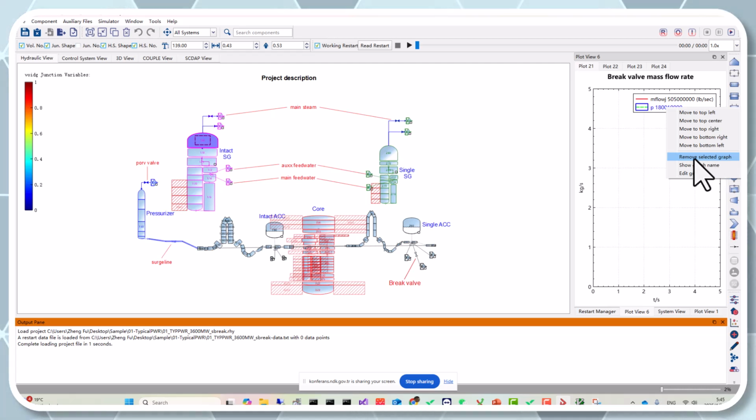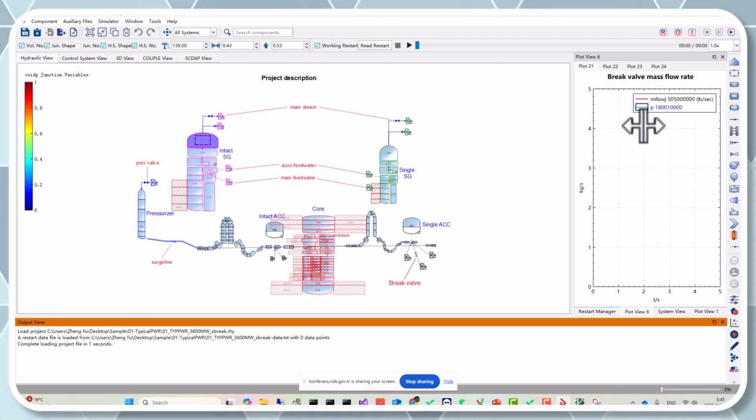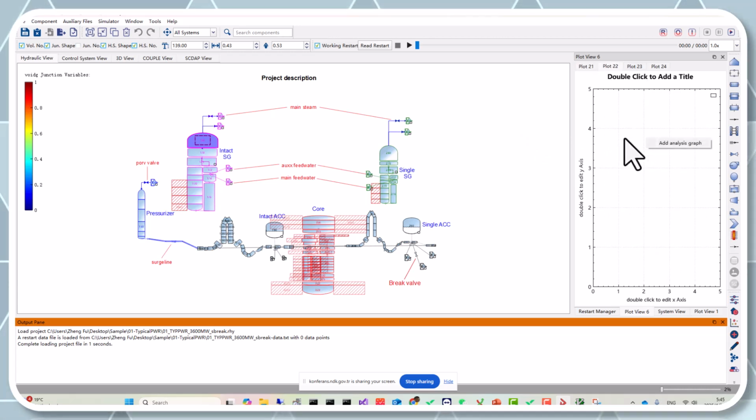I just click remove. And you notice once I click the legend on the plot, it actually highlights in normalization. It tells you where the plotted variable is. This is the 505, that's the flow rate right here, or the pressure of 180. That's the dome. Okay, so let me just remove that one. Okay, but I can do maybe 22. Oh, well, that's okay. We don't have to plot anyway. So that's just one way to plot it.